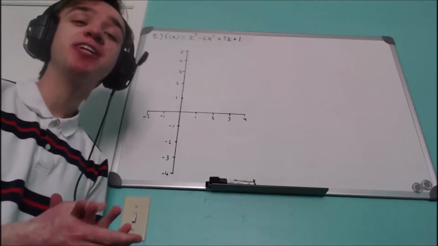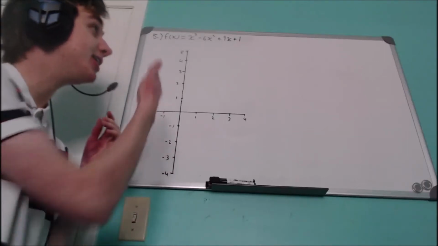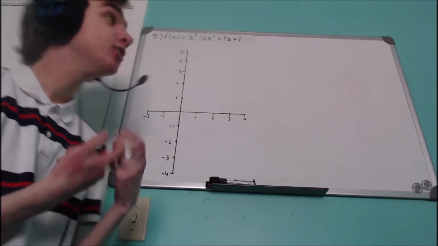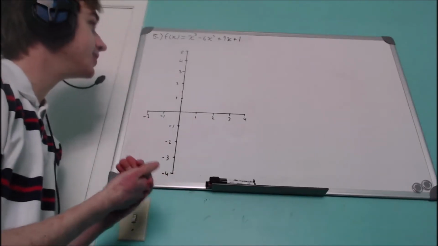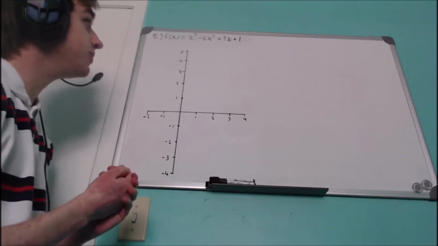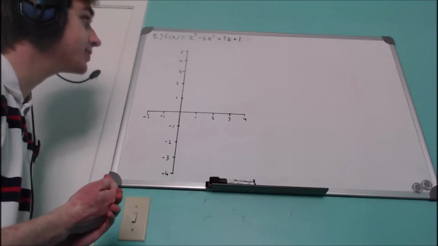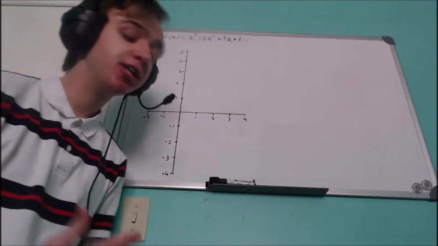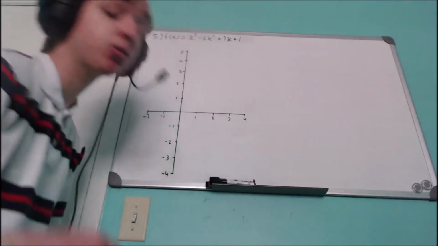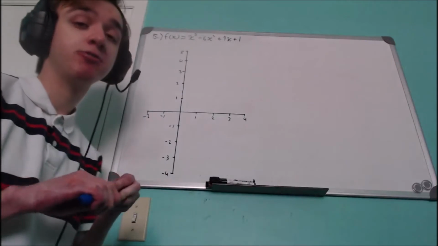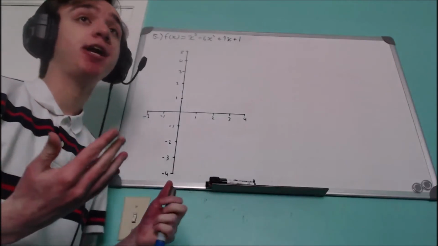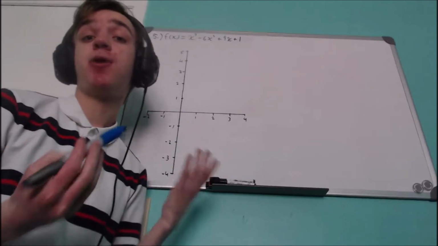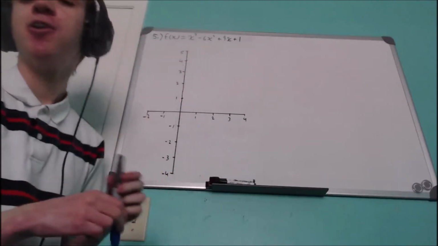Hey everyone, so today we're going to be sketching a cubic function with help from the first and second derivative test. The cubic function that we'll be sketching is f of x equals x cubed minus 6x squared plus 9x plus 1. The first thing we're going to do is find the first derivative. This helps us find our x coordinates, which are our turning points. Then in turn we can find the y coordinates, and then we can plot those on the graph.